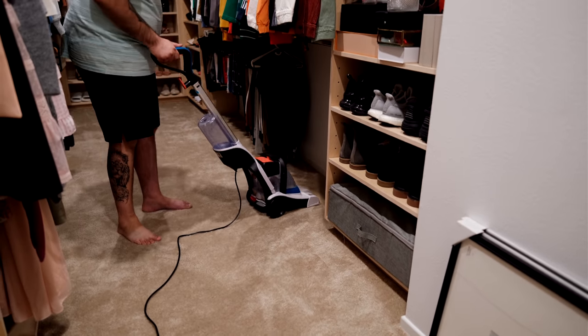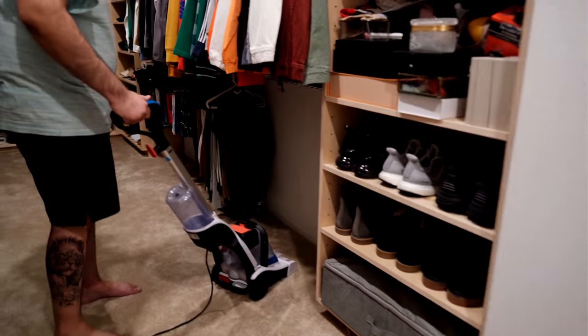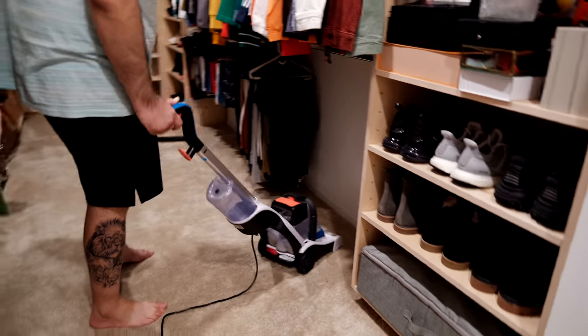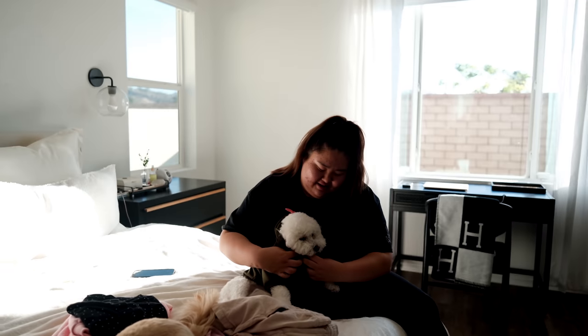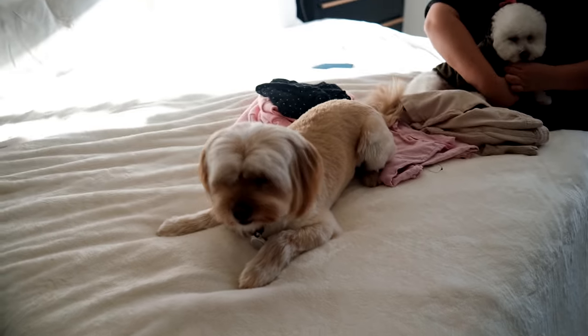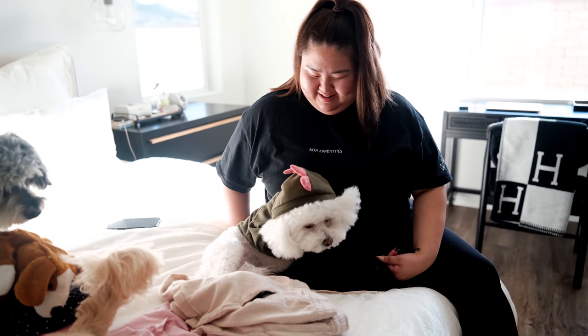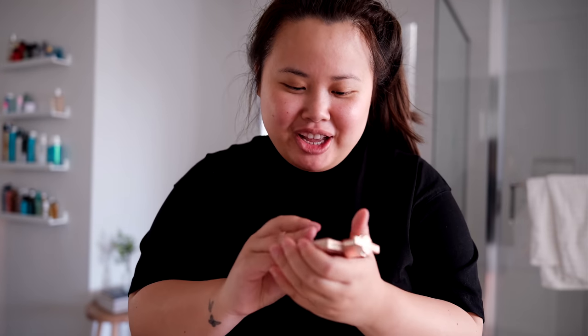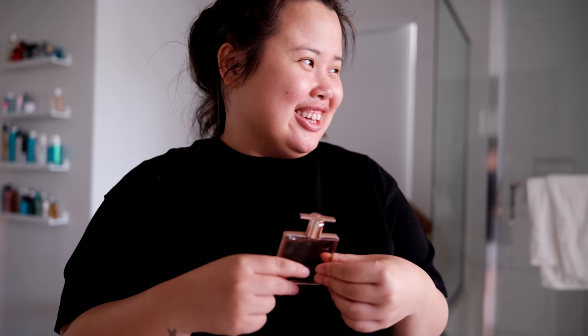Someone decided to come into the new closet and leave a little wet pee mark. The carpet cleaner is the best — I'll link it down below. Here's a cute little outfit that used to be Cooper's — we're going to give it to Clementine. I also got this new perfume — it's Lancôme Idôle. Look how thin the bottle is!